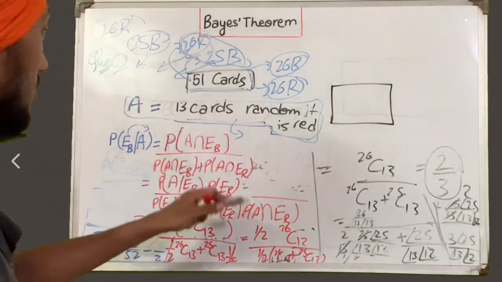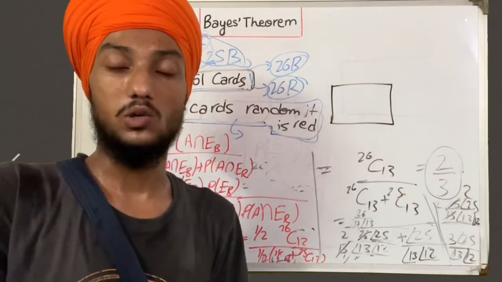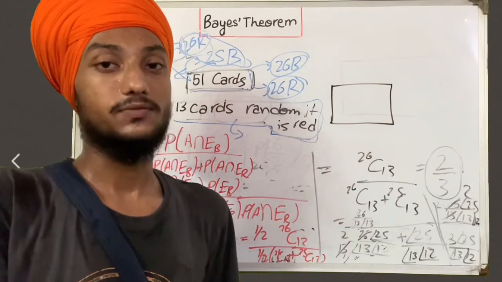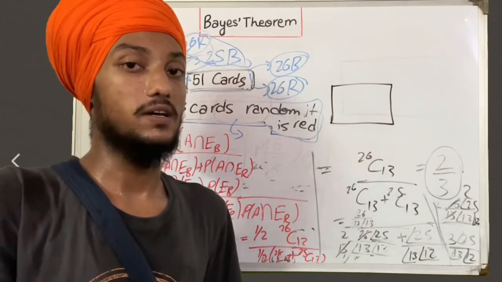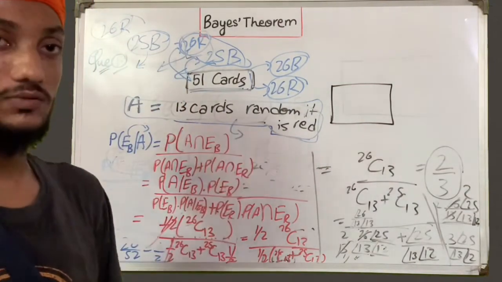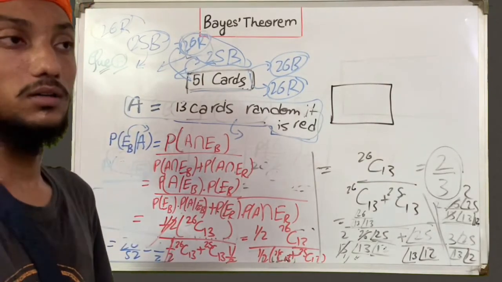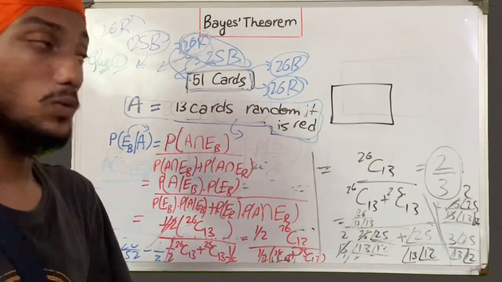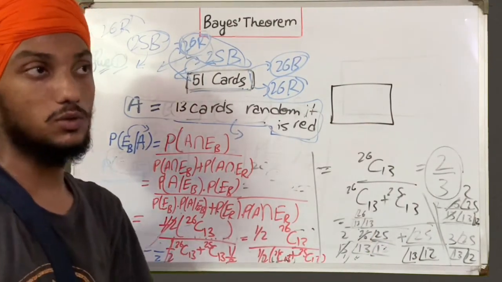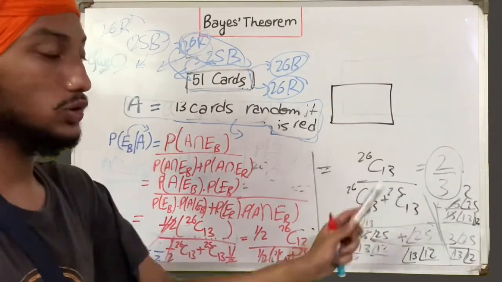So this is how we look at the question and follow a particular approach. We have to determine first of all the events. What are the events we are given? In this question it is simple. If the first 13 cards drawn are found to be red, what's the probability that the missing card is black? So it is the probability that the missing card is black. Okay, so that's the idea. It is equal to 2 by 3.